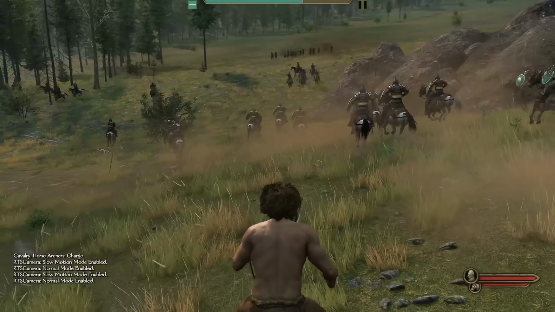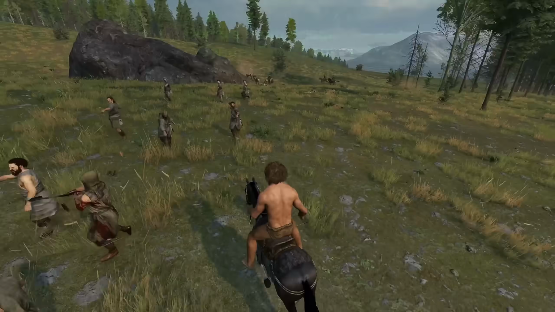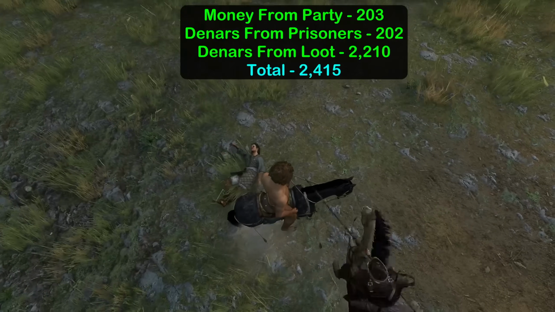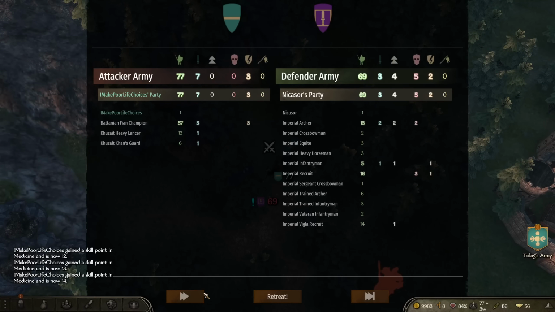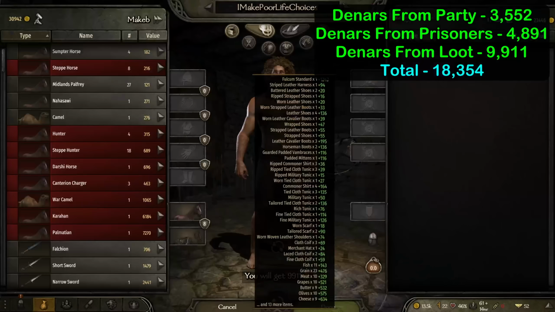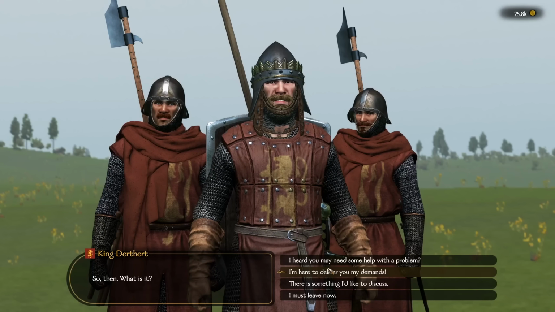Each bandit party we clear out will have both loot and prisoners that we can sell, and it all adds up. If we can take a quest that pays us to do this, it's like double dipping, and I highly recommend it. The real money starts to roll in once we fight other noble parties, easily netting tens of thousands of dinars for even small battles. This segues nicely into the next method, becoming a mercenary.